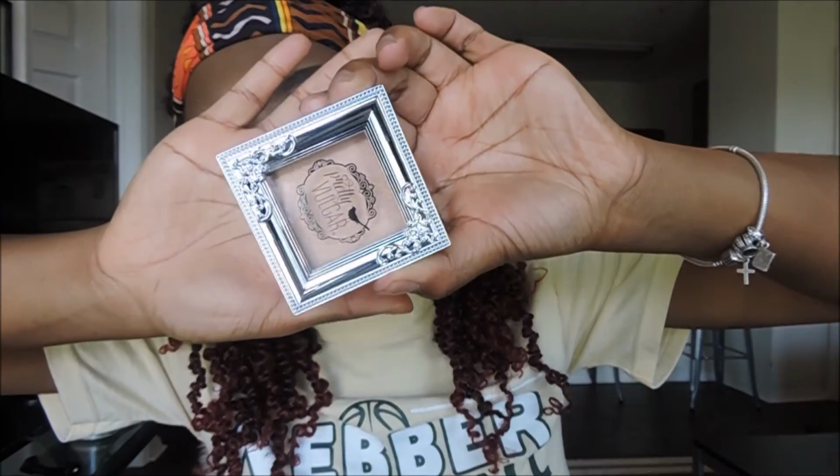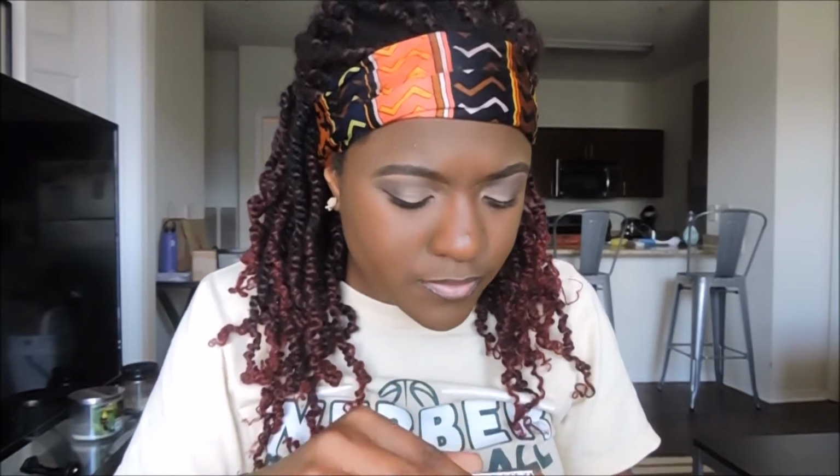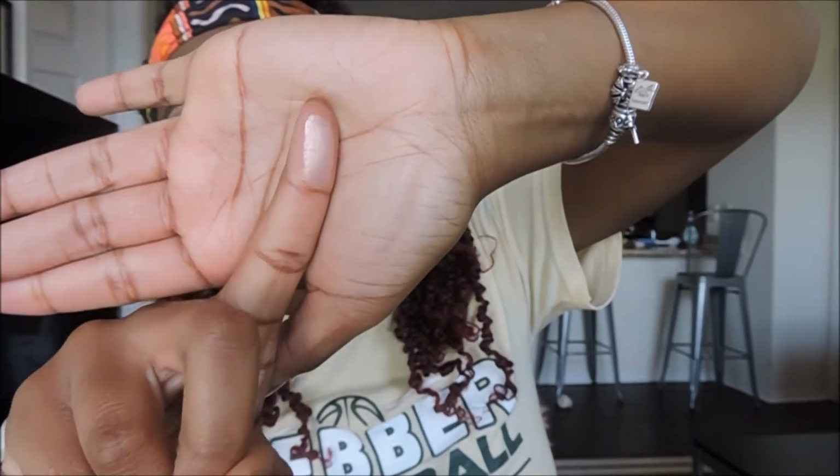I'm gonna start with the replacement highlighter, because that's not included in March's box. This is from February's box. Oh shoot, okay, so this is how it's supposed to come in February's box. Let me show you the inside. Just a reminder, this is the Pretty Vulgar highlighter in Shimmering Swan. Ooh, did not mean to blind you guys. Oh my gosh, this is so pretty. This is the color, it's a gold kind of highlighter. So that's how it looks.